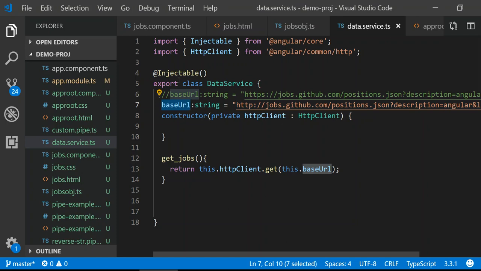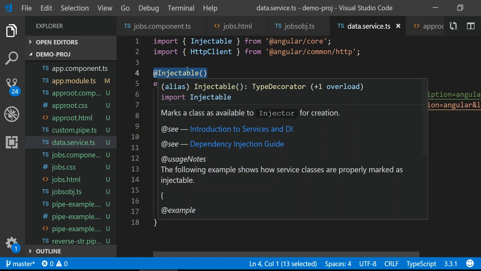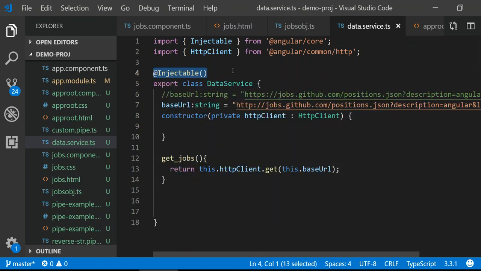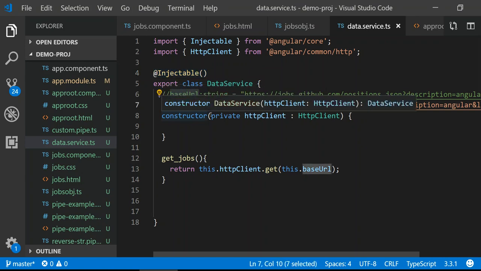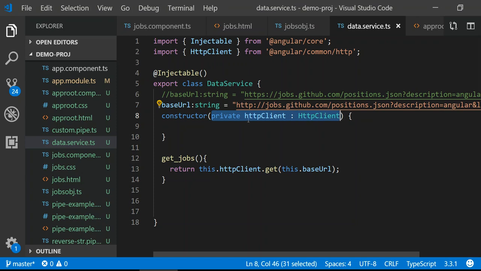So we make this an injectable. This is an injectable directive, which tells us that this does not need any type of HTML. This is an actual service class, and I'll show you what we need to do at the app module level. But here we have a property for a URL API. We inject the HTTP client through a constructor, and now it's accessible within our functions.